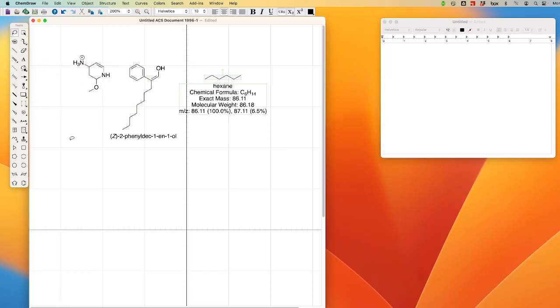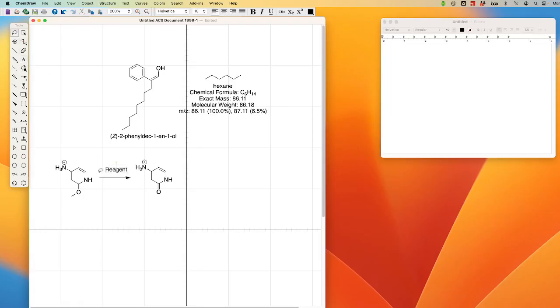If you want to do a chemical reaction, we have arrows. So I'm going to move this guy down here. I'm going to add an arrow. And then I'm not going to redraw this structure. I can just do Apple copy, Apple paste. And there you go. And say maybe my reaction is to change this to a ketone. I will do 2. Now I have to delete my methyl group here. There you go. And then I could have my reagents on top of the arrow like this.